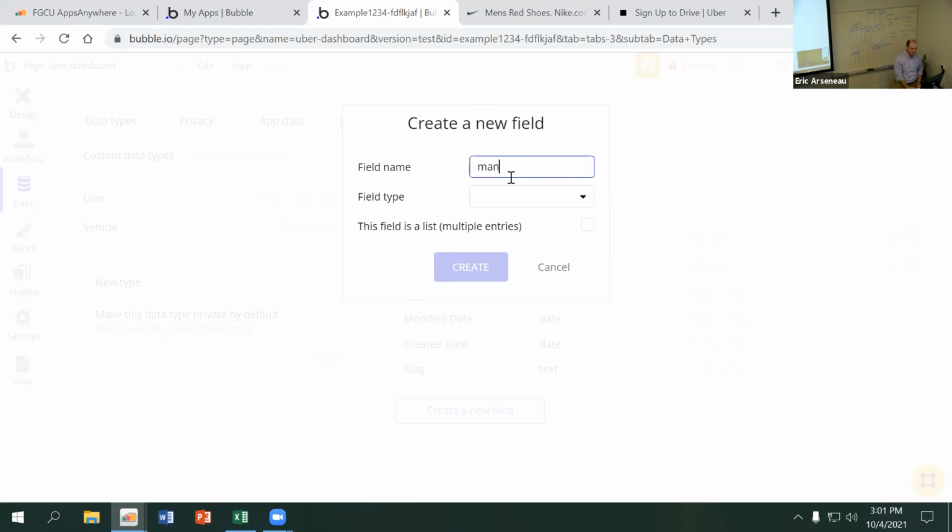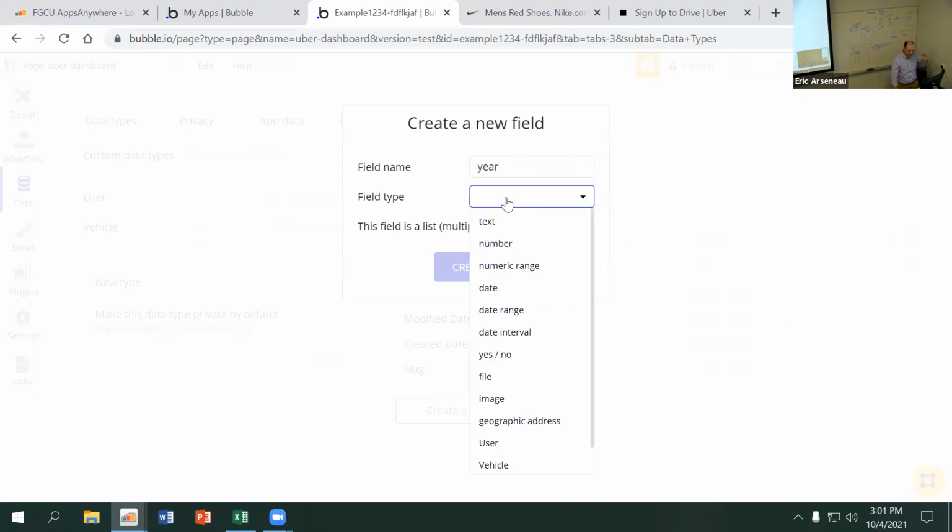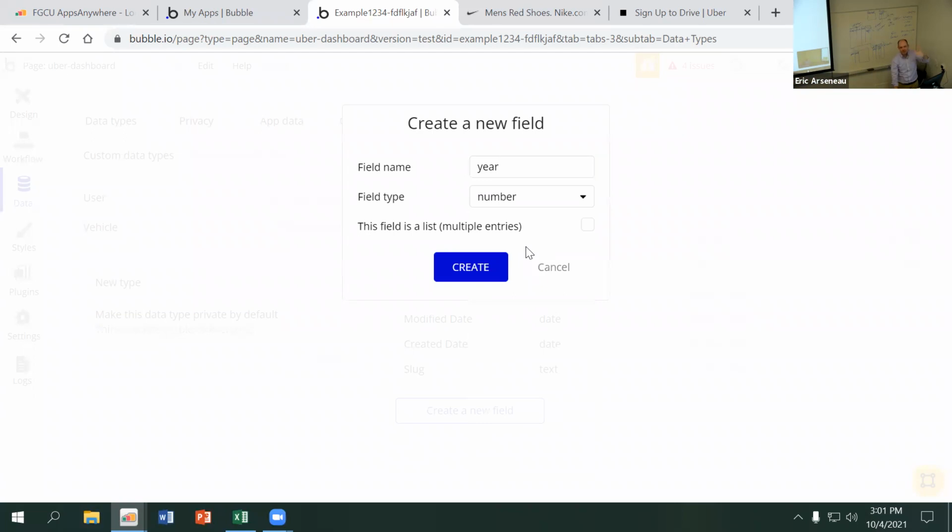So this is how you do the date. You do manufacture date. We don't need a year. I'm just showing it as an example. All right, let's keep it real super simple today. So manufactured date is not what we're gonna use, right? We're gonna make it real easy, because this is how we mostly talk about it. Let's just keep it easy for today. Year. And let's call it a number because we might do calculations to it.